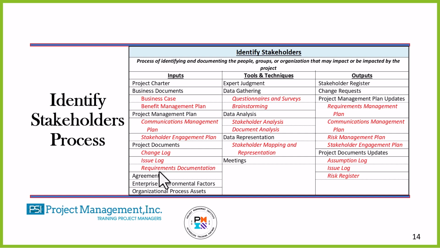We're going to use expert judgment as a tool. If we have a lot of stakeholders, we may use questionnaires and surveys. Then, after we create our stakeholder register, we're going to start analyzing our stakeholders and updating our stakeholder register to reflect that also. So the key output of identify stakeholders is the stakeholder register.